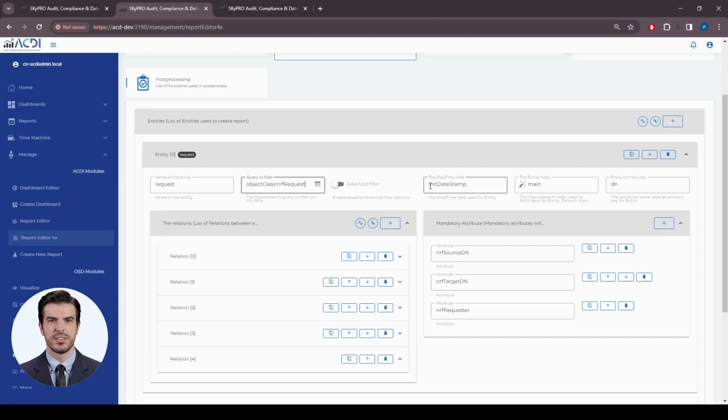For data from snapshots, it can be either init date stamp or just date stamp. The difference is that init date stamp is the moment when the snapshot was started, and date stamp is the exact time when this object was snapshotted. It's recommended to use init date stamp for the snapshot-based entities.